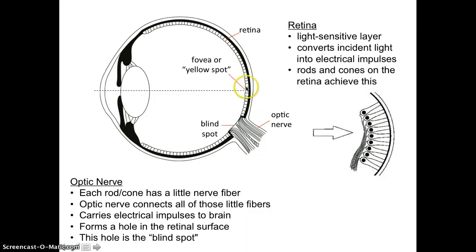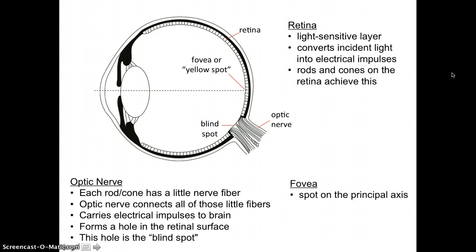There's also kind of the opposite of the blind spot. The blind spot is this area where we can't see because there are no cones, no rods, no photoreceptors. There's also a fovea, which is right along this dotted line, right behind the main center point of the eye. If you trace this line all the way back, that's called the principal axis. You hit the fovea. The fovea is a position on the retina where the cones are at a maximum and our vision is really, really sharp, very acute at this one position.